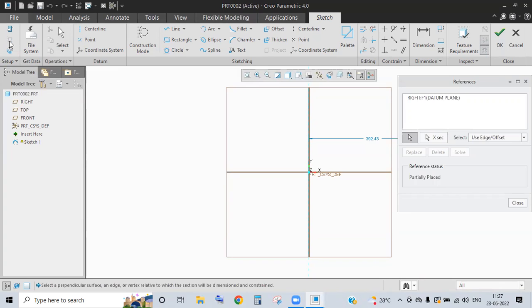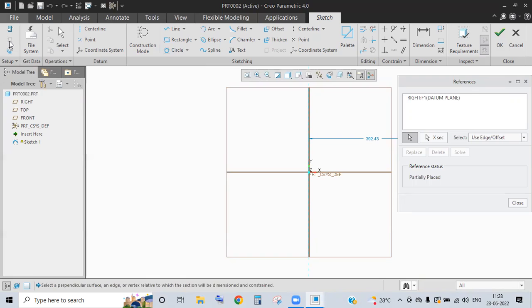If two lines intersect, you get a point. If two planes intersect, you will get a line, or an axis.